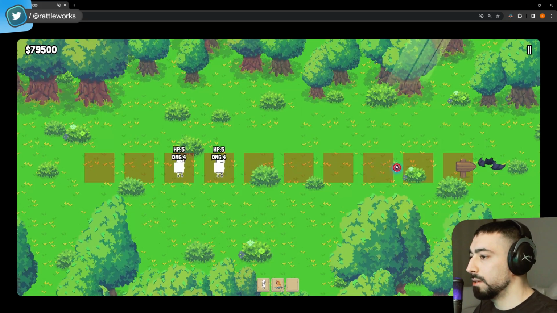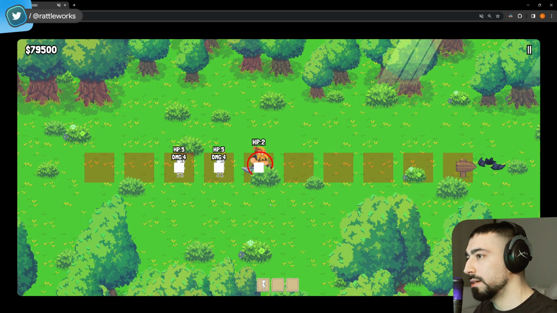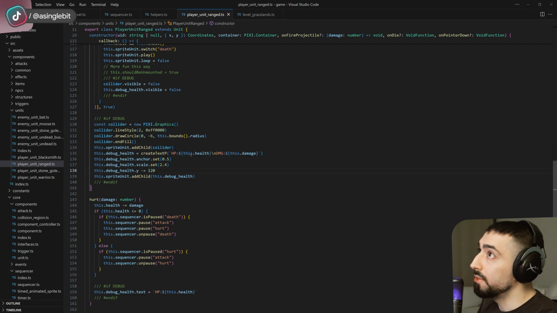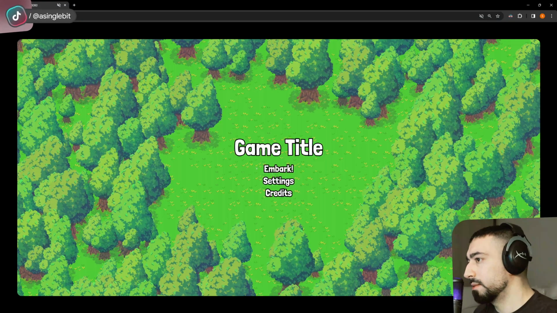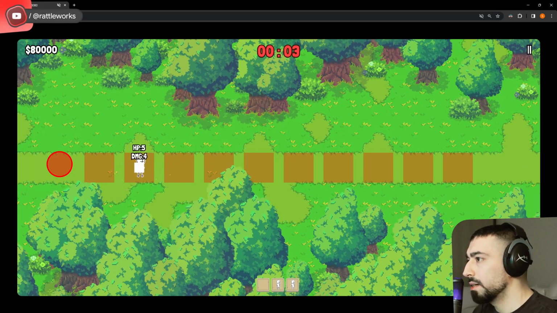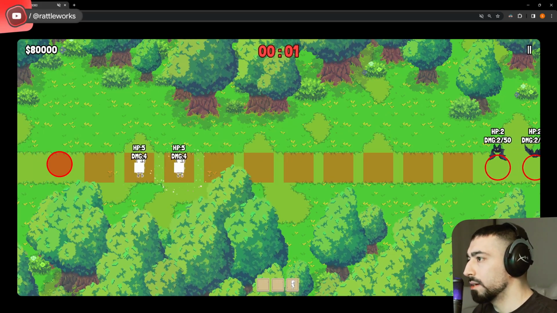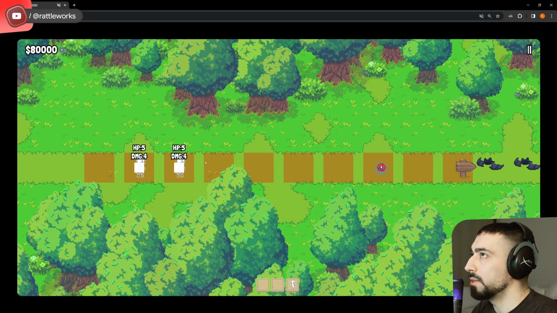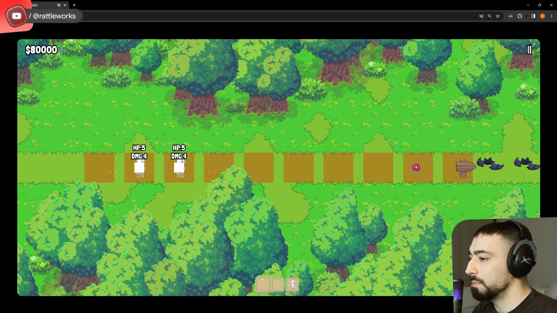And this will kind of play nicely with the next feature, which is having the health the same value it had before putting in the inventory.